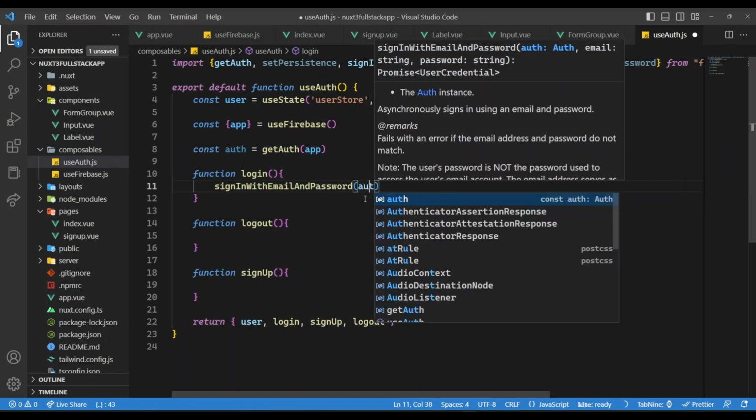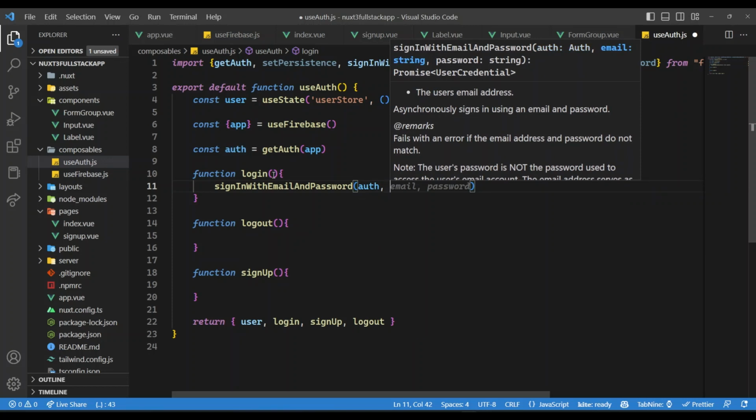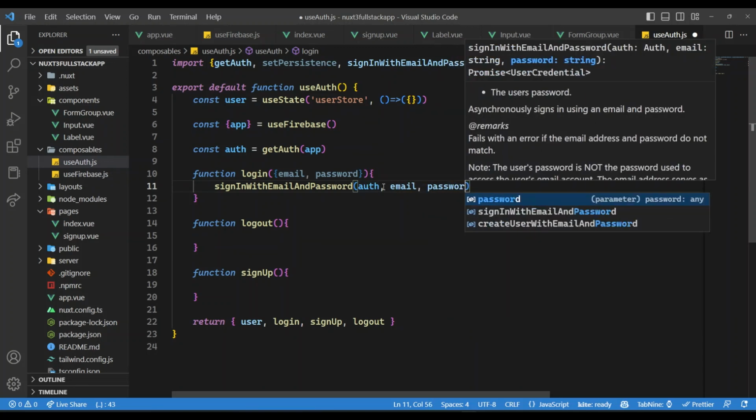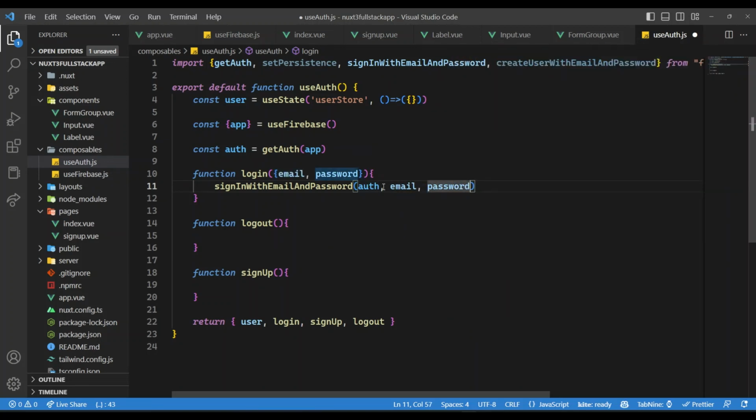So we will have auth, and we will pass email and password here. So we could have email, comma, password. We will pass it as an object, so we don't need to pass it one by one. So email password, and this should be something like this. Okay.